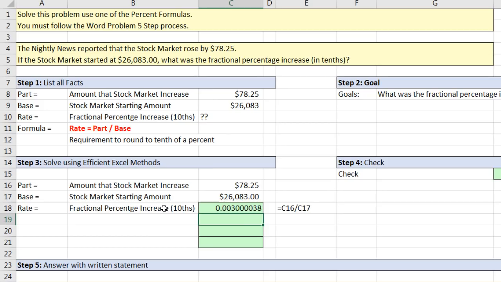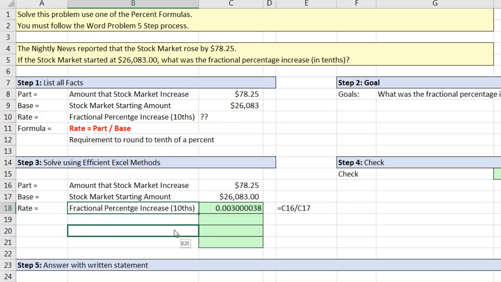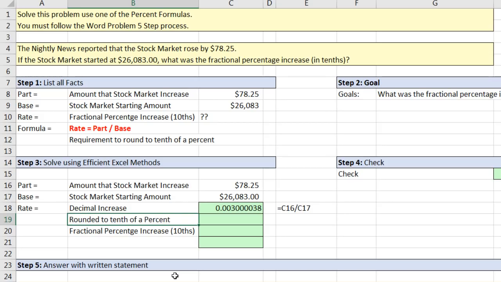Now, actually, this label is wrong. Watch this. Here's another trick. We learned about Angry Rabbit for copying. We learned about selection. But if you point and that cursor right there is the move cursor, I'm going to click and drag. So I point it right to the edge with that cursor to move it down. This should really be decimal increase. I'm going to type rounded to a tenth of a percent, tab.